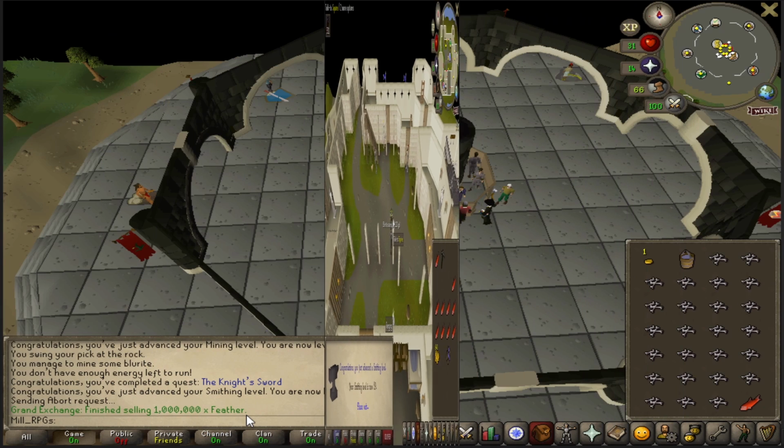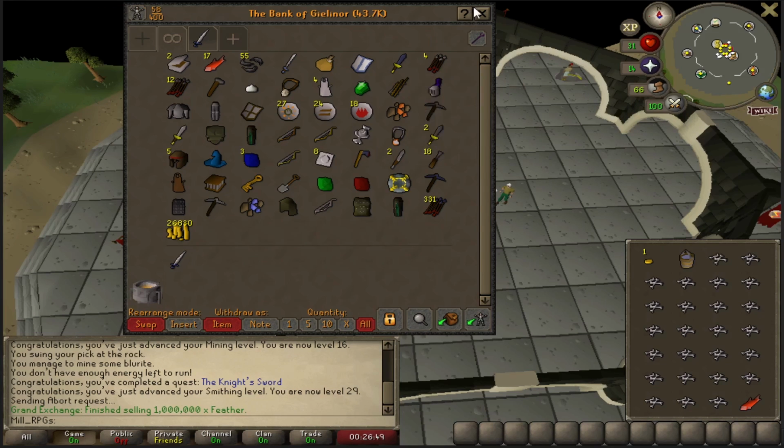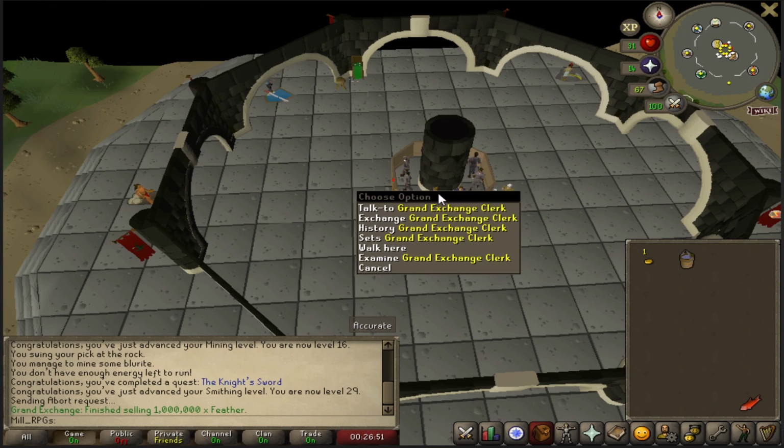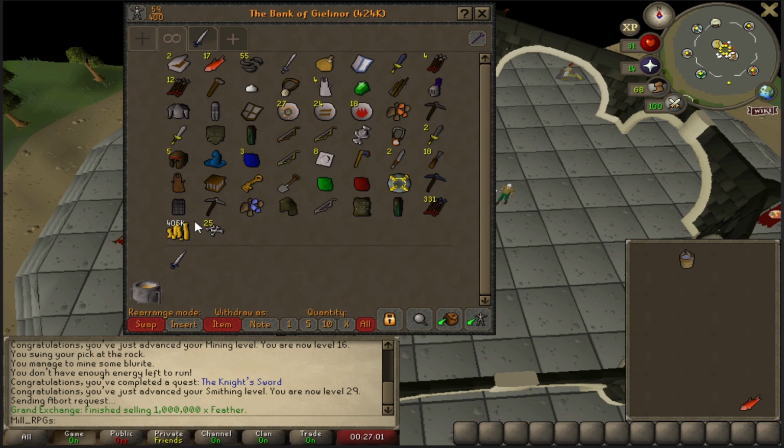Nice. Our feathers have finished selling. I'm going to go ahead and take care of this before we head on to the Demon Slayer quest. We're going to see how much profit we actually did, or rather how much money we did save by buying the bond when we did. Right, looks like I was right on the money for 400k. So it'll go up a little bit whenever we empty out our bank later on.